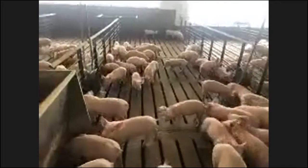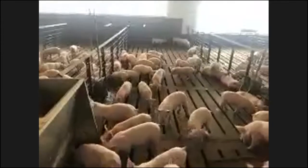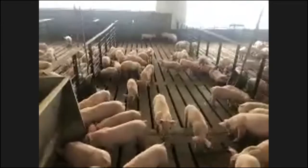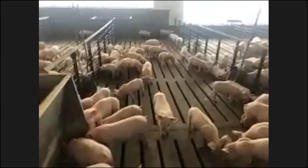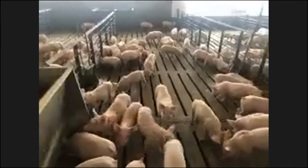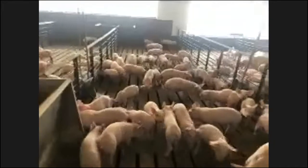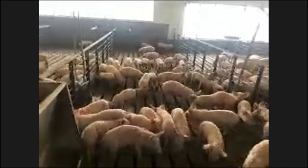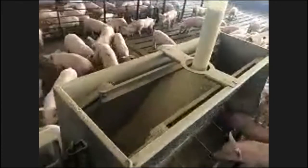We bring them off of the truck into the farm and we put them in the pens that you see here by size. So we sort them from biggest to littlest, and then we hand feed the pigs when they come in. We make sure that they all know where the water is. The feed is in the feeder, and then after 7 days, they can be switched from hand fed to automatic feeding, which is the feed that is in the feeder currently.